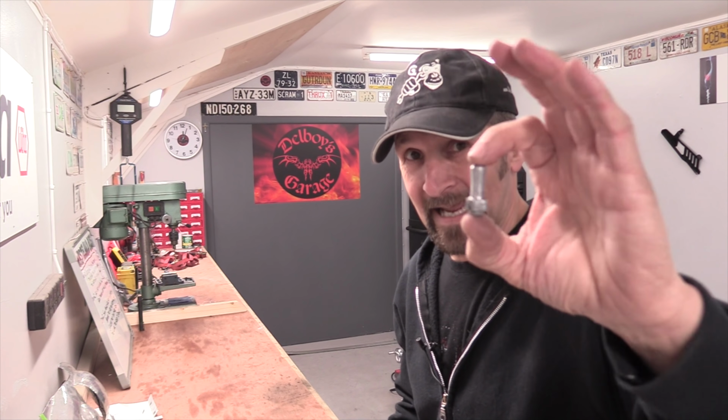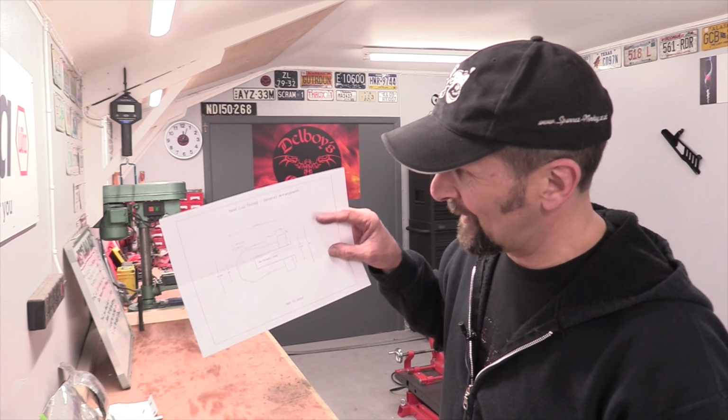That's very common. So what I'm gonna do instead, rather than just take the screw out and send it back to him so he can rebolt it on with another screw, I'm gonna make that again. I'm gonna repeat that. He's given me some fantastic plans for it. I'm gonna make one on the lathe from 303 stainless steel. And then I'm gonna put in the bag with it a stainless steel screw as well, so they'll never corrode together again. That'll be a great little upgrade.